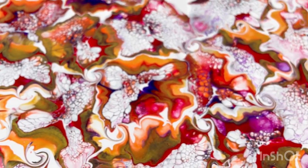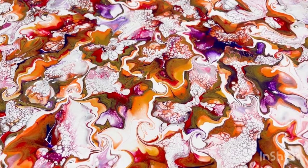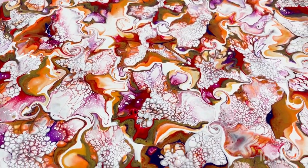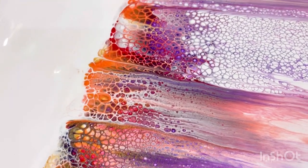They've worked so well. And I'm so happy with all the little swirls in this as well, because it just pulls it all together. It is going to be so iridescent. You've got the orange and the gold. It's going to be so shimmery, so pretty. Then you've got the lovely white boundary, the border, and then this just amazing lacing.